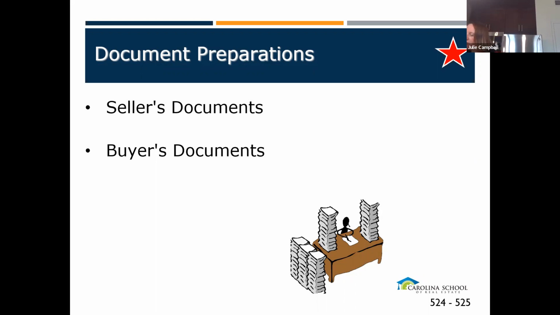If it's a VA loan, they're going to need a copy of the wood destroying insect report, the pest inspection required for all VA properties. And then if there's a survey, like we said, not required by all lenders, but if the lender has a little red flag go up, they may request the buyer to get a survey.